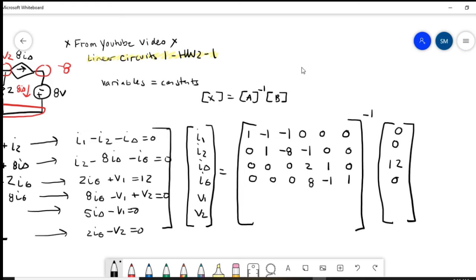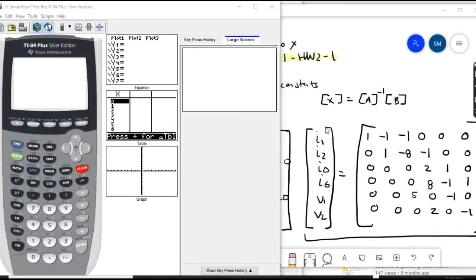In the next equation, we have no I1, no I2, 5 I delta, 0 I sigma, -1 V1, 0 V2, and another 0. And our last equation, we will just fill it in the exact same way we've been filling in every other row of the matrix.